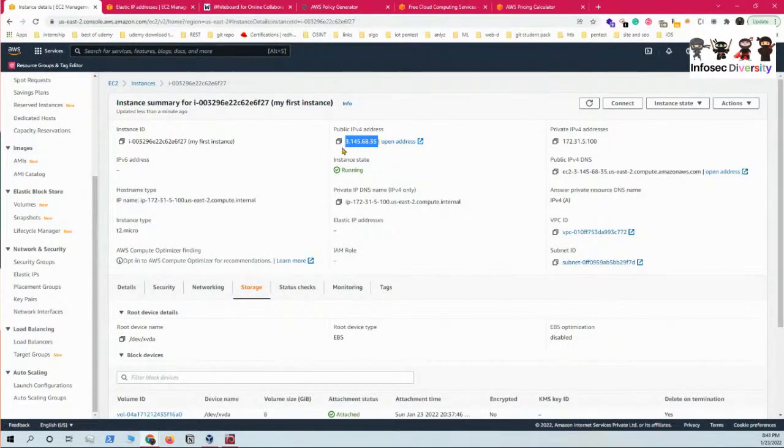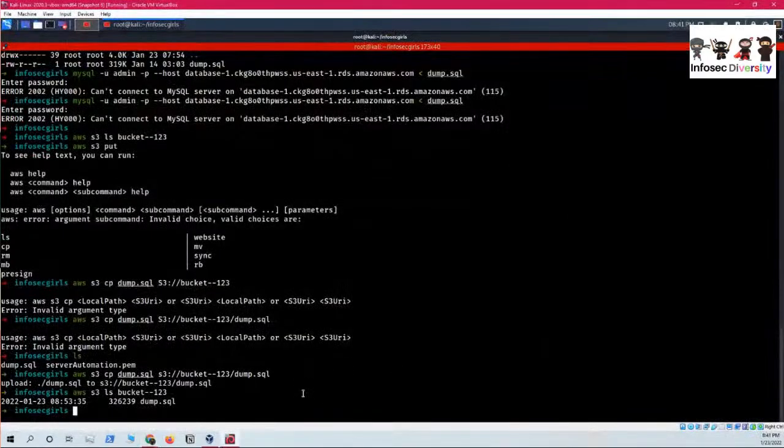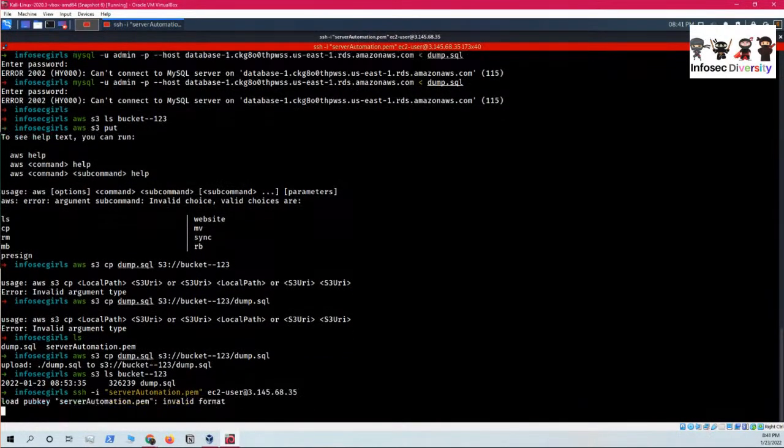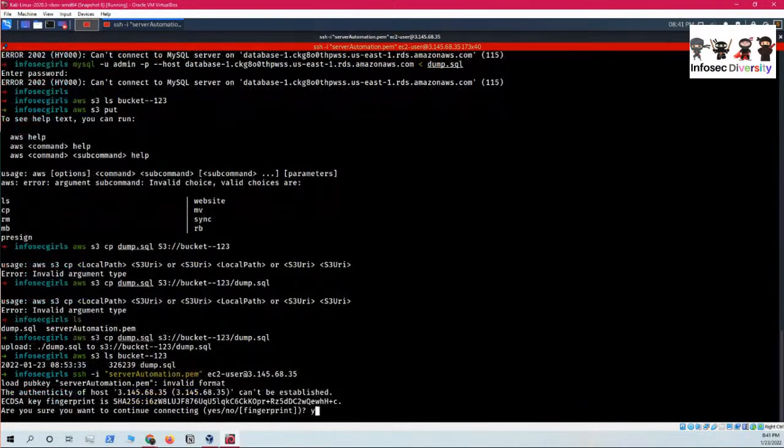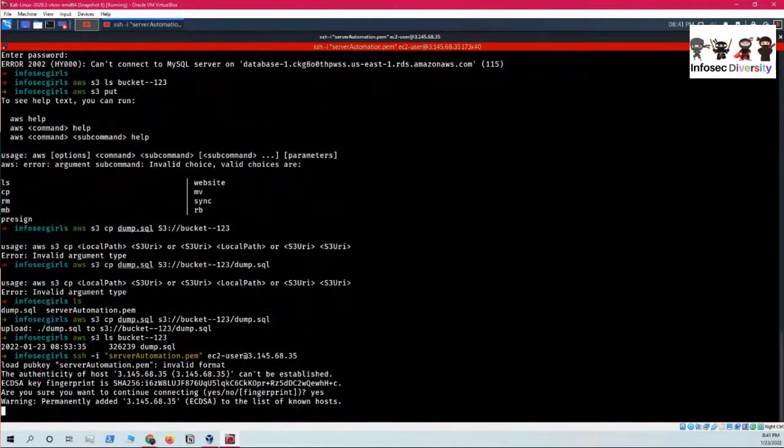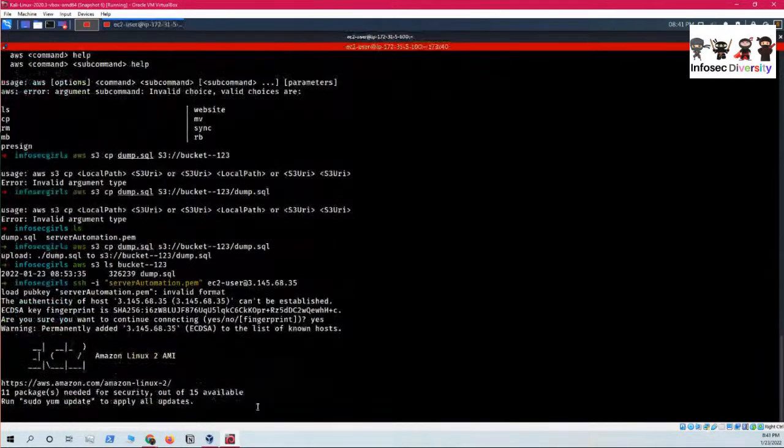So I'll copy this, and I'll do an SSH into it. So SSH and pasting this IP address, and it's asking for that authorization. So this, yeah, and I am into this particular instance that I just created.